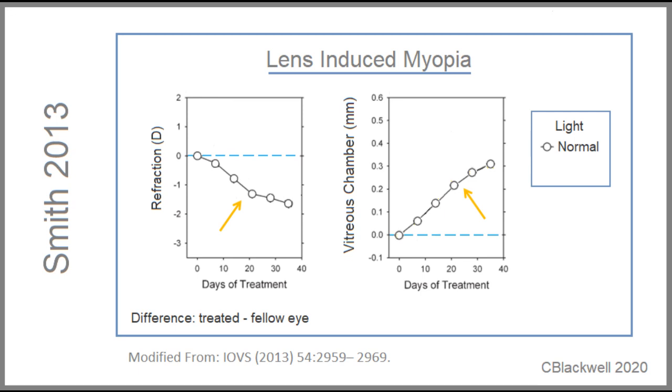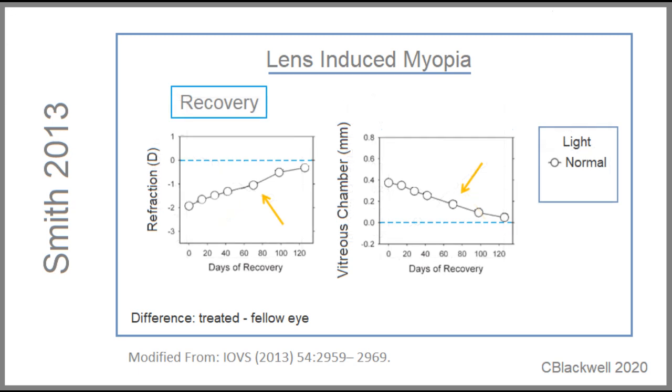An interesting question to ask is, what happens when you take off the experimental lens? If the eye does have feedback control, will this change the course of development? When the experimental lens was removed, the difference between the two eyes progressively decreased, meaning the treated eye indeed self-corrected toward emmetropia. The graphs show both the refraction difference and the axial length difference are decreasing. The experimental eye is recovering, telling us that emmetropization is still working even with the reset of input.